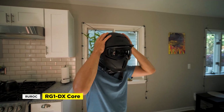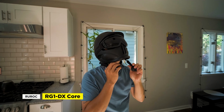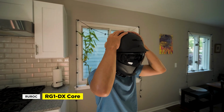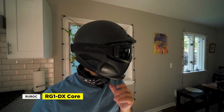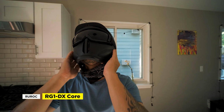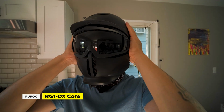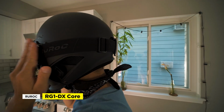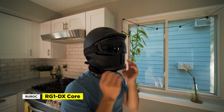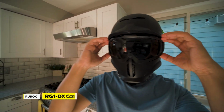Since I'm not reaching speeds over 30 miles per hour, a full face is just a little too constricting. The RG1 is surprisingly well ventilated for a snowboard helmet and has a solid field of view. Since the Rurock is technically a pseudo full face helmet, it's best to ride it like you're only wearing a half helmet. So be wary of your surroundings, don't overdo it, and don't be obnoxious.